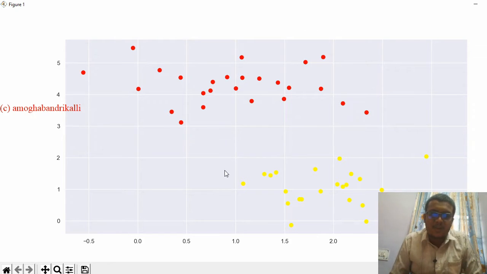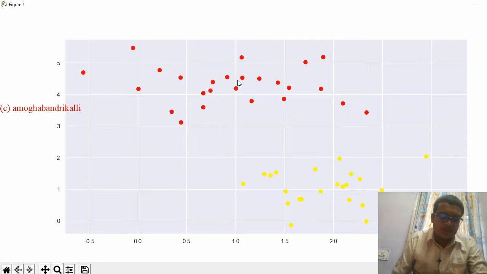So by just drawing one line, we can separate these two data points. Now, it may look like an easy task. We can draw it by hand itself.